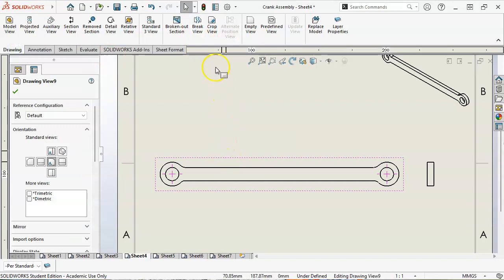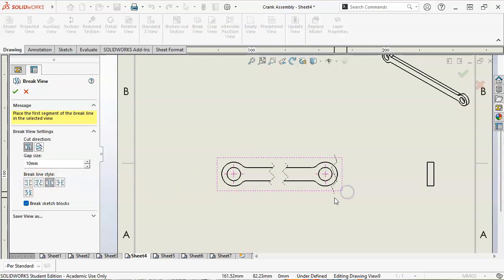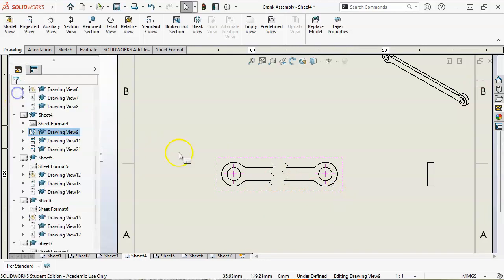So we'll pre-select the view, go into the break, and we have our choice of the zigzags, the curves, all of the different breaks that we can put in, and that will in effect shorten it up.